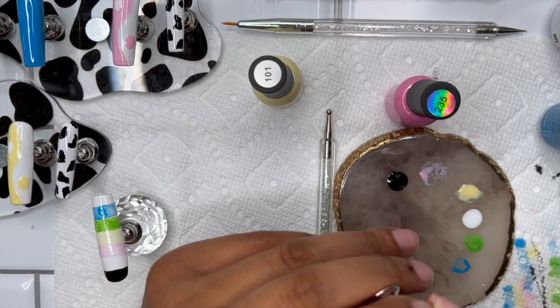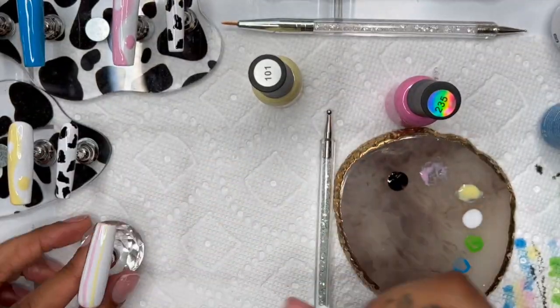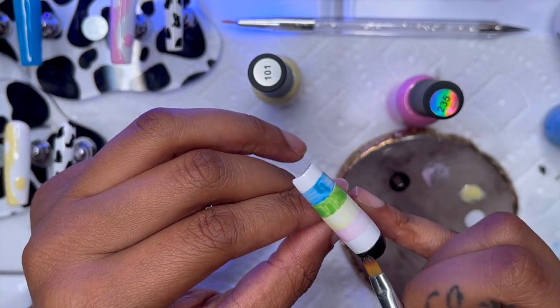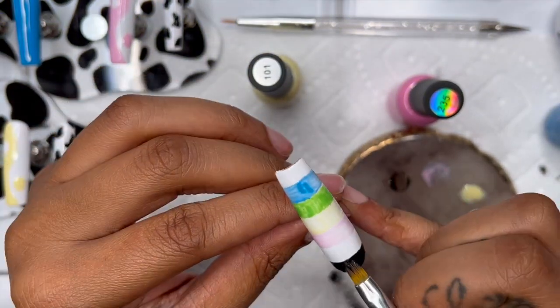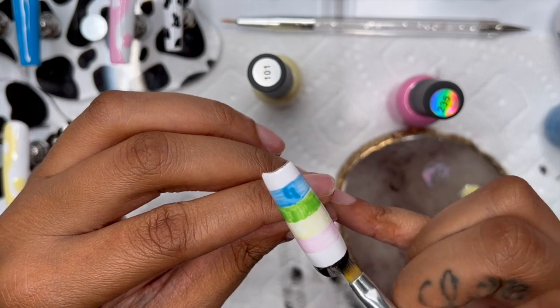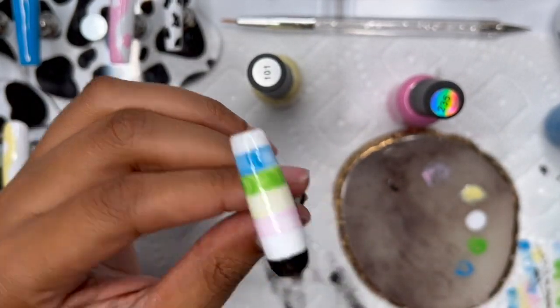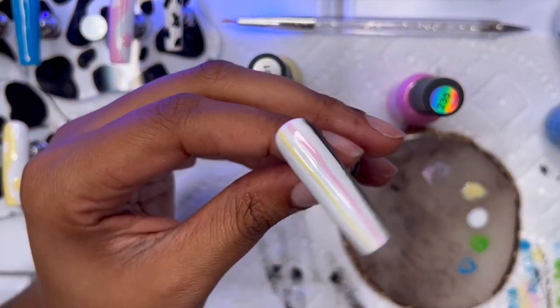So while I'm over here trying to be a good multitasker and everything, I forgot that I didn't even put this nail in the lamp. So I'm over here like, why is this coming off? Oh, maybe because you didn't put it in the lamp. So we put that back in the lamp.